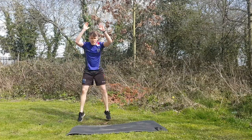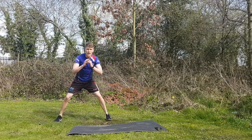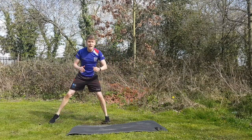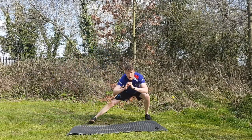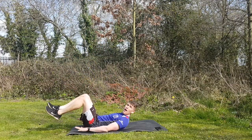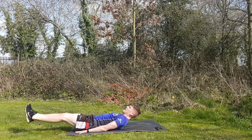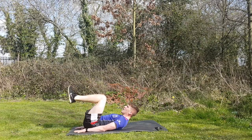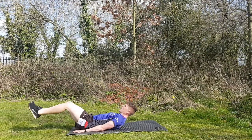Side lunge with a hop in between - that's why we did that warm-up exercise, to get the outsides and insides of the legs ready to go. On the ground: hands down for support, head and shoulders down on the floor, curl the legs in. This one doesn't have to be a million miles an hour - keep the technique, control that breathing, exhale as the knees come in.